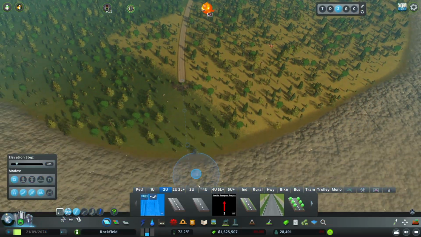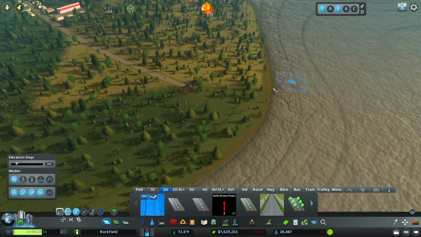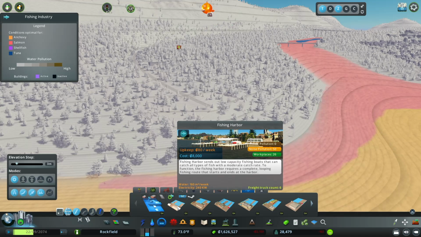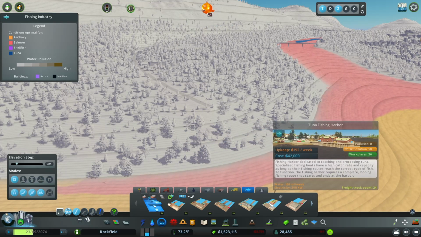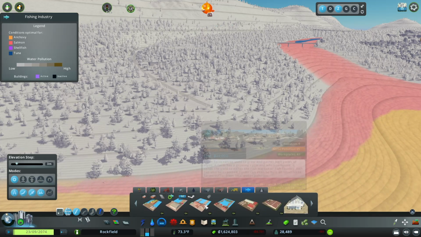All right, so the first thing I want to do is come down here and cut on contours to take a look at what we're working with. I think the first thing I'm going to do is take a look at the different fishing industry options that we have. We have a fishing harbor, an anchovy fishing harbor, a salmon one, shellfish, tuna fish, fish farm.